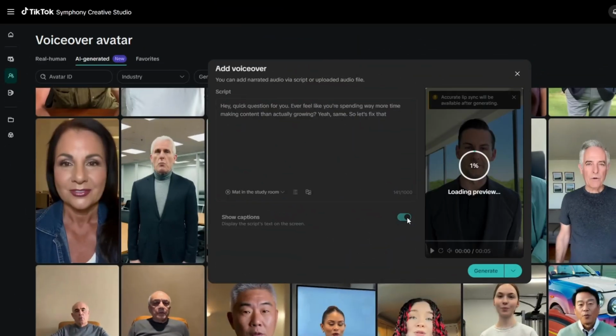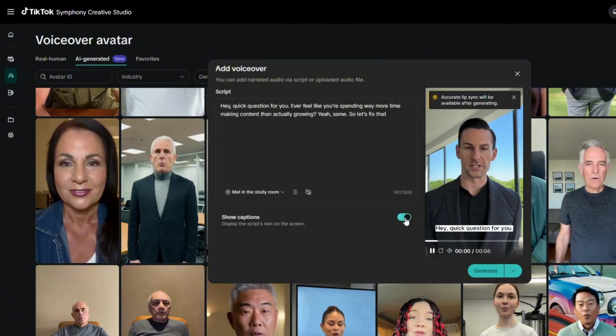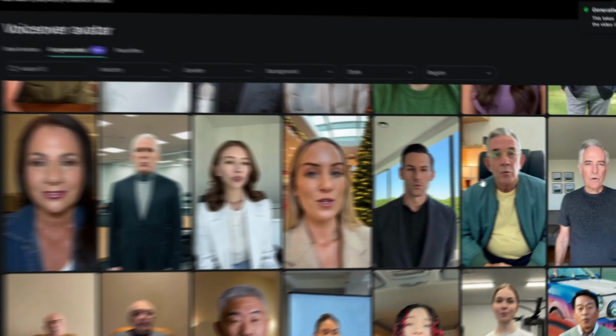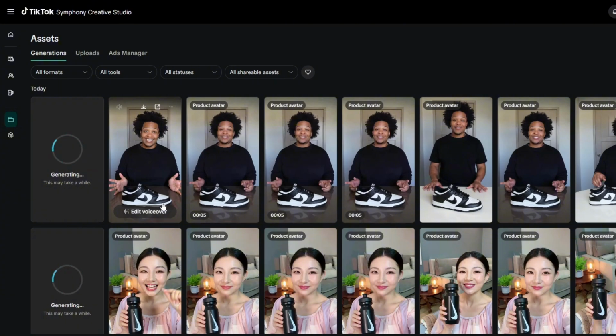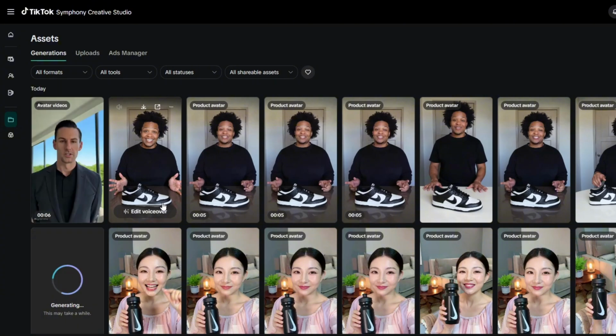Now this next tip is worth the whole video on its own, because it kills the biggest wall people run into. There's a cap on how long a single avatar clip can be. Your script can only run so long. But you can absolutely make videos longer than a minute, 10 minutes plus even. There's a simple workaround. Here's how it works.